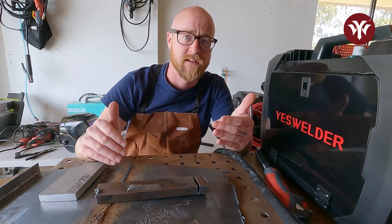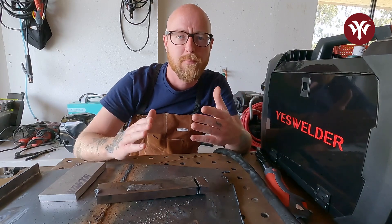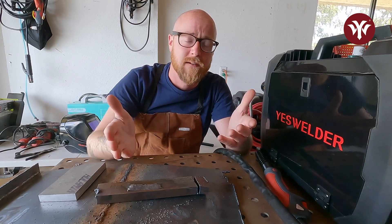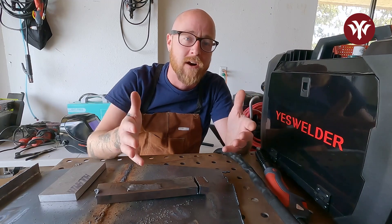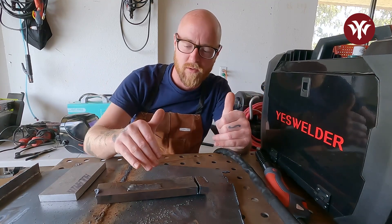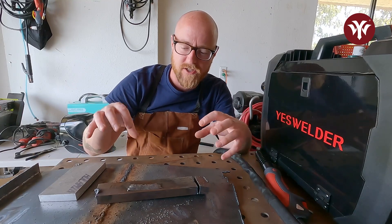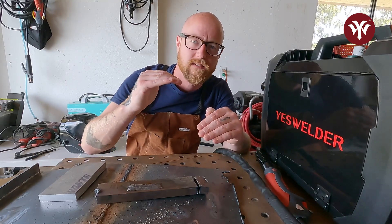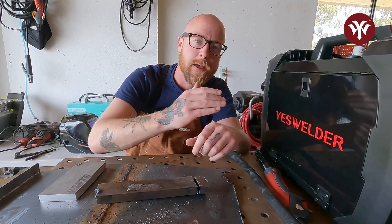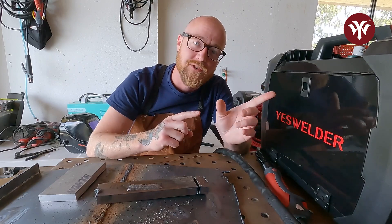You can get a thick piece of steel at the steel yard and ask for drop. Drop is basically anything a previous customer had cut off and left behind. Steel yards will often sell that to you by the pound, so it's a lot cheaper than purchasing a full piece of thick steel. Any size steel will work — you don't have to do four on the bottom, you can do seven across. It's really about creating weld on top of weld and practicing going between MIG and TIG on the MP200. So we need to switch back to MIG now.